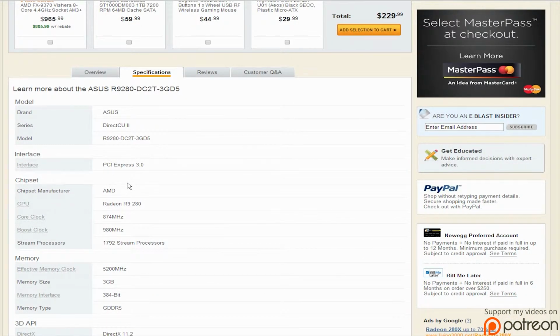Okay, so it's a PCI Express 3.0. All this stuff is very similar to what you saw, except now they have stream processors instead of CUDA cores, but it's basically the same thing. And you can't really compare the two and say, oh, because the other one had 1100 and this one has 1800, this one's faster. It's an apples and oranges comparison.